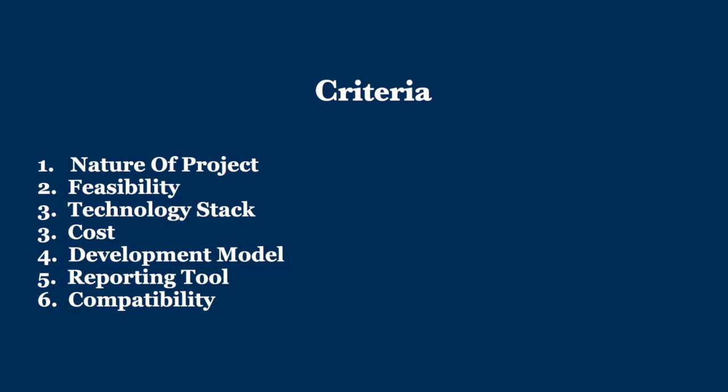Whenever you do a POC, or you are presenting to the business or your management how we can go for automation, you should do the POC on at least two different tools, or at least two different approaches, so you can give them options. This is the first option: if we use this, this is the cost, these are all the criteria, these are the benefits, and these are the limitations. And in case these limitations impact us most, then this is the second option, which we can go with and use to overcome these limitations.